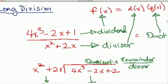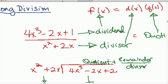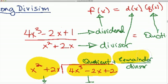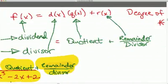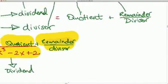It can also be written like this, in which we have the divisor on the outside and the dividend on the inside. We're going to have the quotient, which is the non-remainder part of your answer, plus the remainder over the divisor. But usually the answer is written in that form.